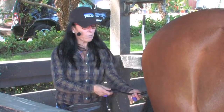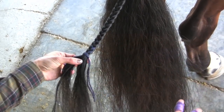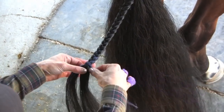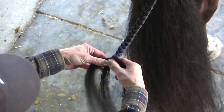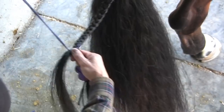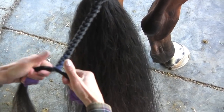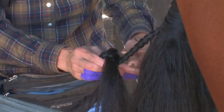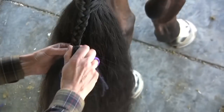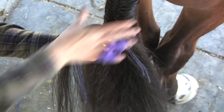Now we're going to do the pinwheel if you choose. With your excess piece of hair, take two sections — one in your right hand, one in your left. Take a section with the right piece of yarn and the same amount of hair for the left section. Split it in half and hold the hair with your thumbs as your guide. Then roll, and every time you roll, kind of pull. Roll and pull to keep it nice and snug, rolling until it's right against the back of the braid.